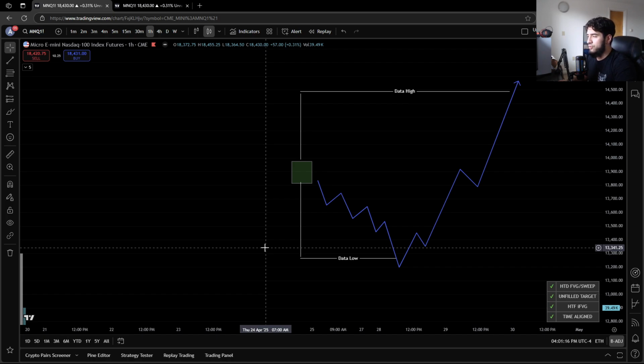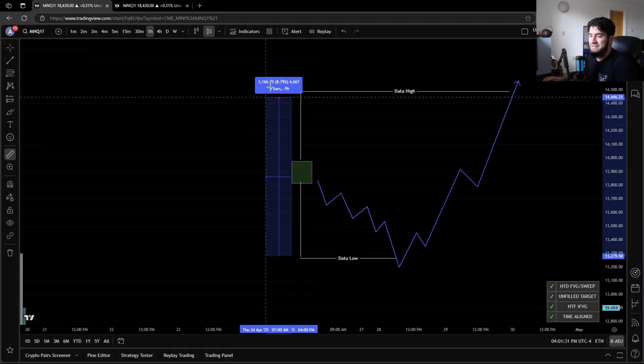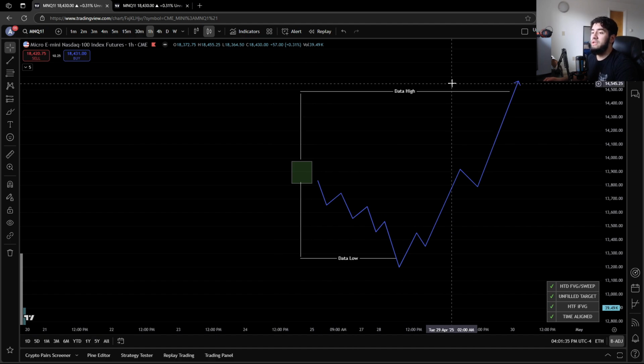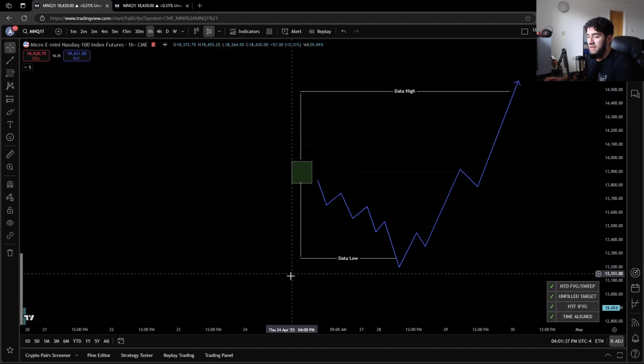But it's very, very important when these red folder news, very important news like CPI, FOMC, and things like that, drop. You usually see a lot of volatility coming into the market at that specific time. So let's say news drops at 10 a.m.; you'll probably see a very massive wick with lots and lots of volatility and volume put up. And usually you would leave off this data high and data low.